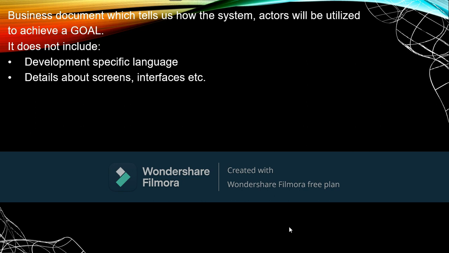So, what doesn't a use case include? Let's first remove the things that are not mandatory for a use case document. It doesn't have any development specific language, which means it's not a technical document, it's just a document which is very easy to understand by multiple teams. Not only the development team can understand, it is easy to understand by stakeholders and maybe end users as well. So it is made in such a way. Then it has no details about screens or interfaces, because the detail is about how you're supposed to use it, not what screens are there and how it is made. That all comes out to be technical stuff, and we are not dealing with technical stuff in the use case.